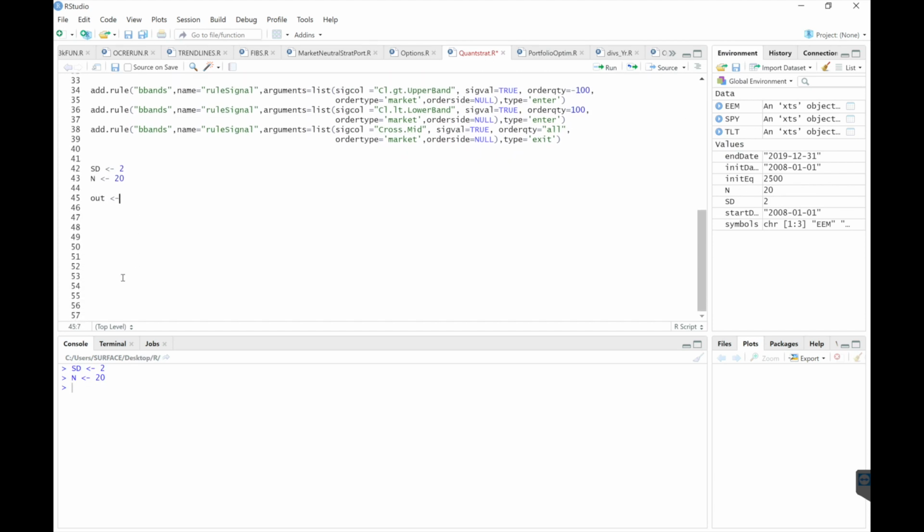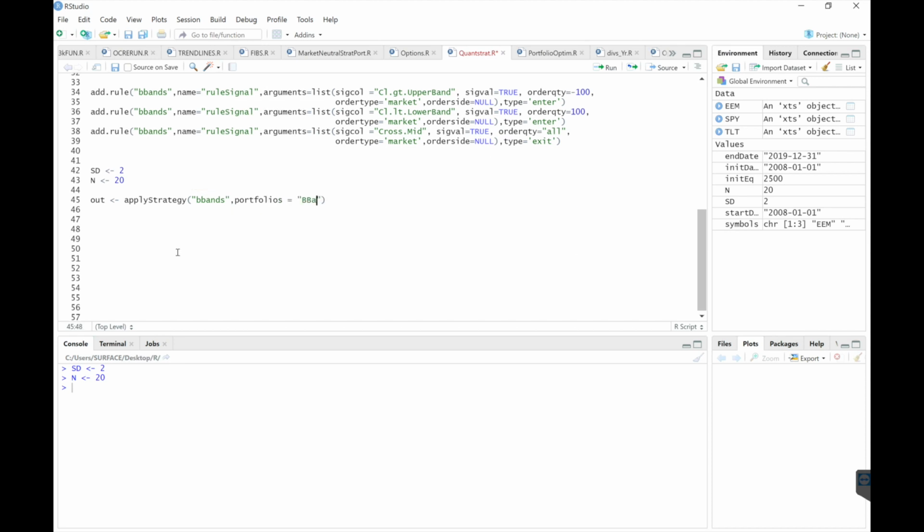Next, we're going to apply the strategy. bbands, portfolios is bband, strat, and our parameters is going to be a list for the standard deviations and the rolling period, which is n.